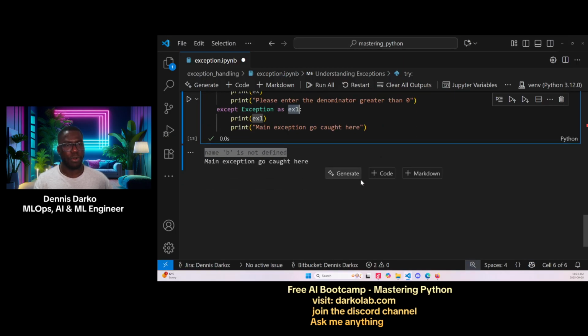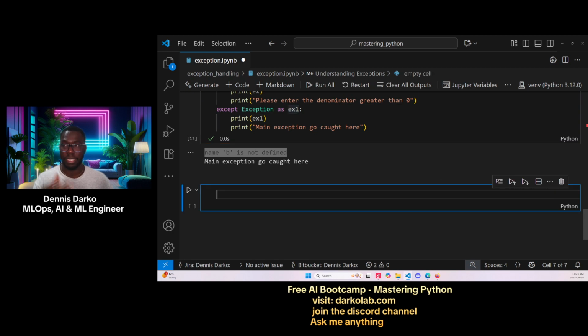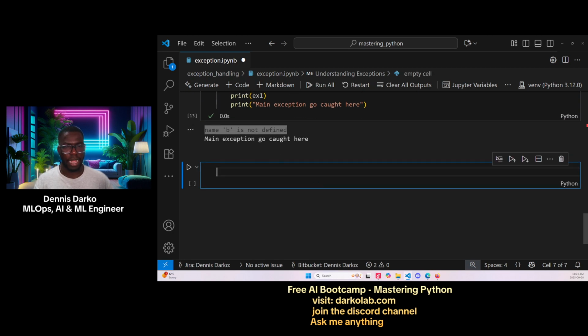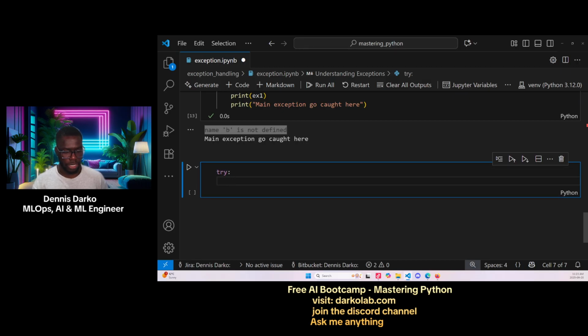Now let's write a program. Let's try to do a program where we accept something and catch the error. So let's say try. What are we trying? Let's say num is equal to, let's catch an input. So let's say int, the inbuilt integer function, and inside it we are going to get an input. So we use the input inbuilt function.